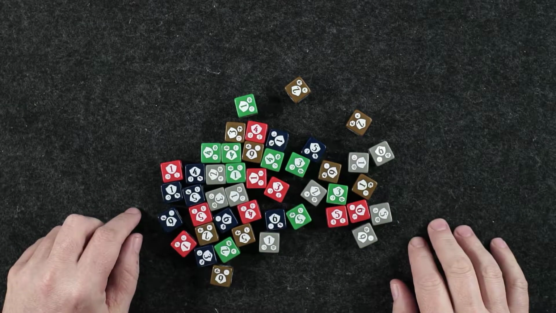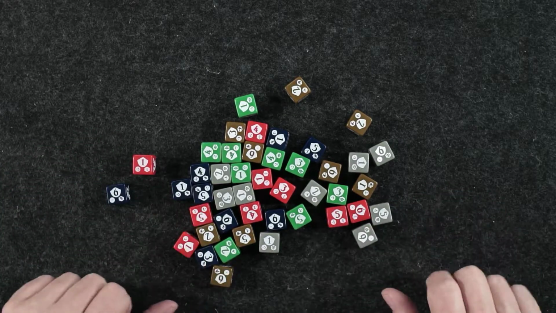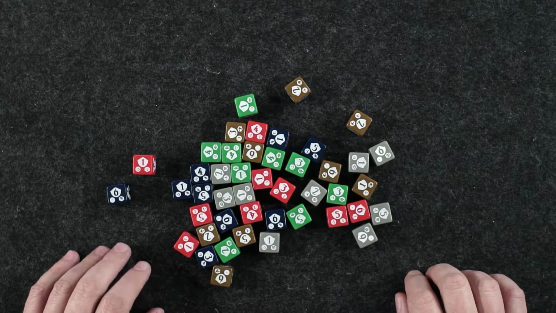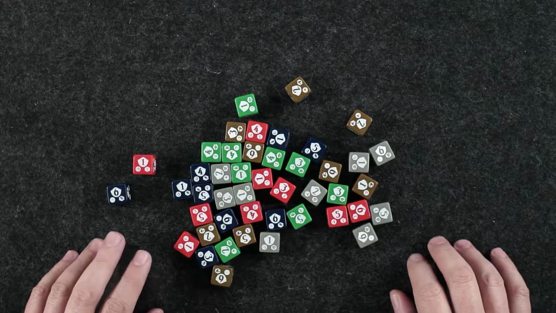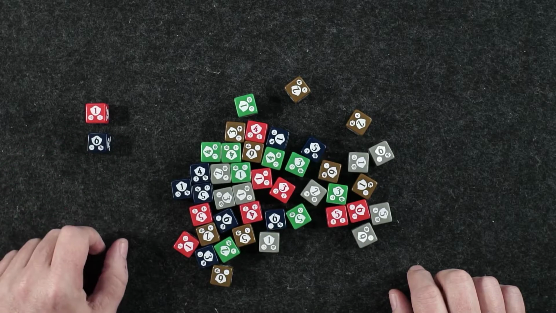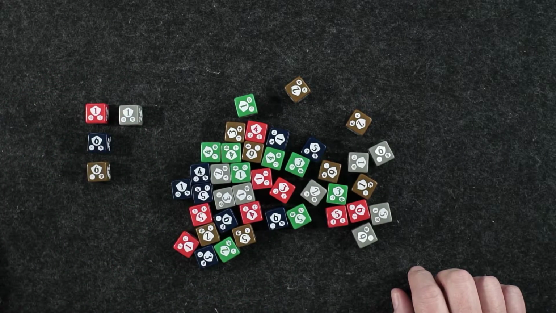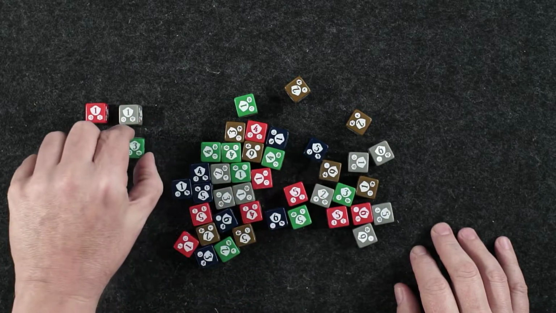These are custom 6-sided dice. So to kind of give you an idea what we're looking at here, these dice represent the forces, the different factions, the monsters that are going to be recruited for each of the warden's armies. So we've got red is orcs, blue are gargoyles, brown are gnolls, gray are skeletons or undead, and the green are goblins.